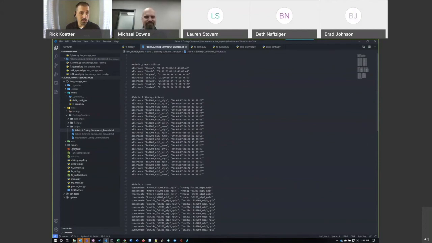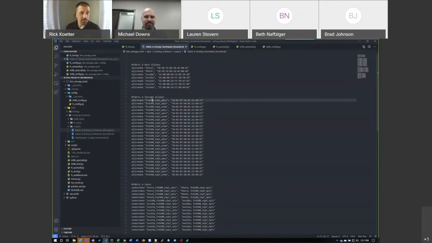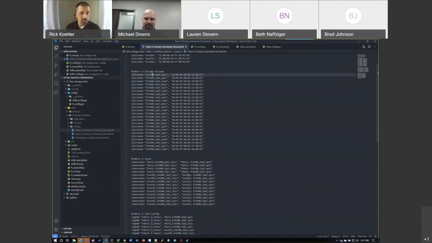So it's actually going to go out and create the aliases for all the hosts that I defined on that host tab, and then it'll create the storage aliases based on a storage tab or the fiber channel port tab in there. And then it'll actually go and zone the host to the storage. It's set up right now for single initiator, single target. I have plans to make some more options there for possibly smart zoning and single initiator, multiple target.